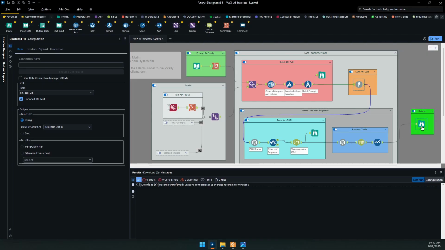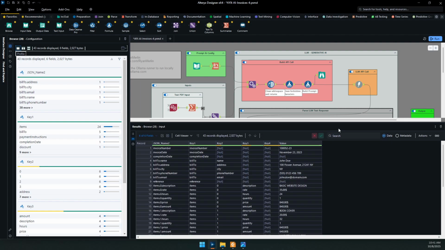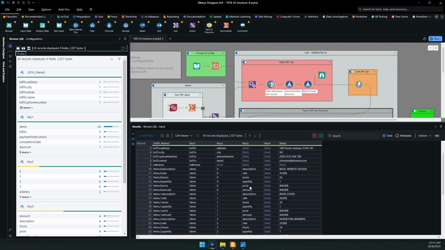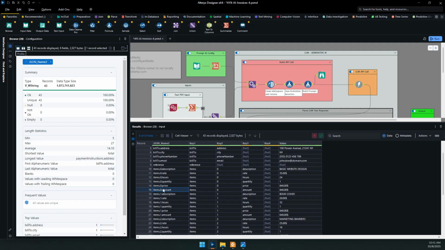So if I actually run this and take a look at the output, here it is. And this is part of the reason why the JSON is going to be very helpful for us, because this actually helps to catch the difference of layout and the different hierarchical nature of how things are being built. So, if we've got the two different sections for like materials and labor, for example, we would see those broken out in the JSON here. And that's opposed to like a table structure where we've got columns, and those can be kind of rigid, and we may not be able to put like a sub item under a column that easily, for example.